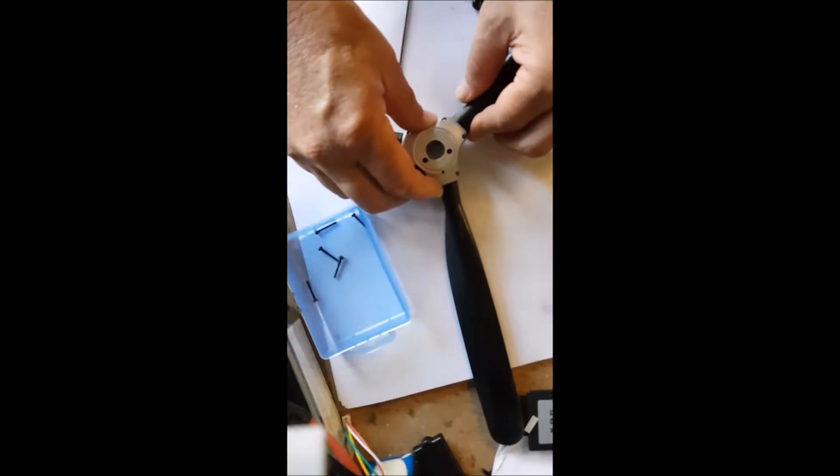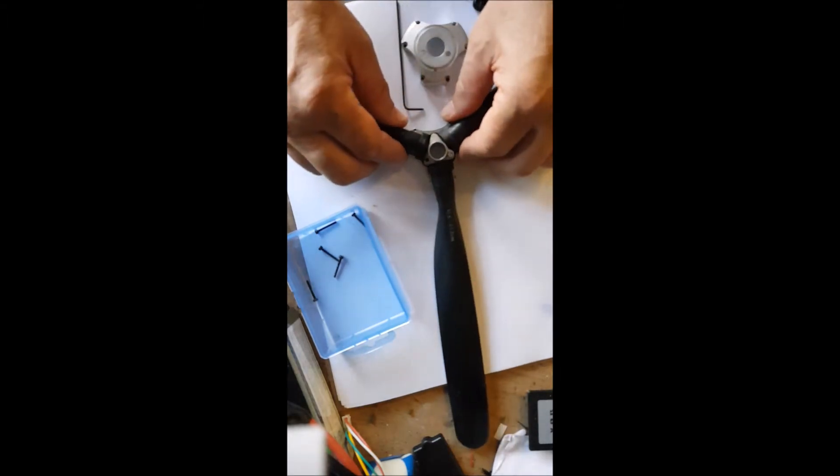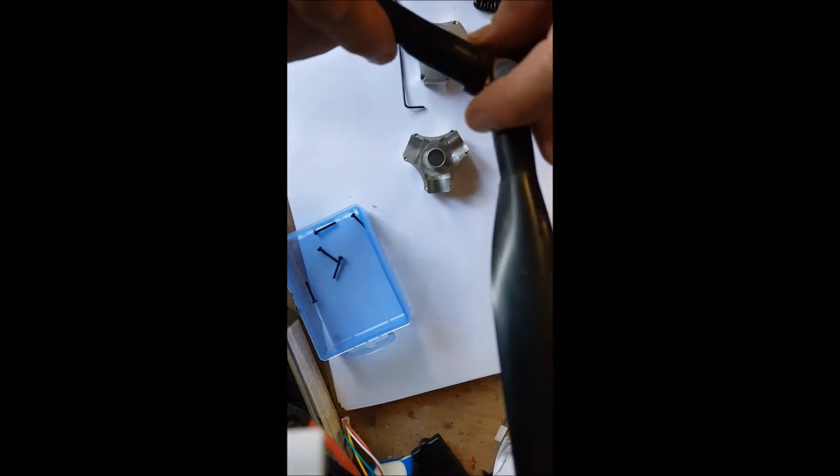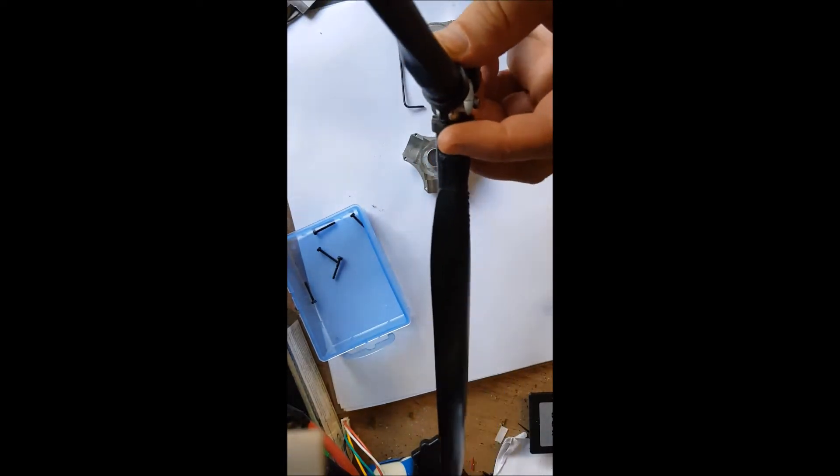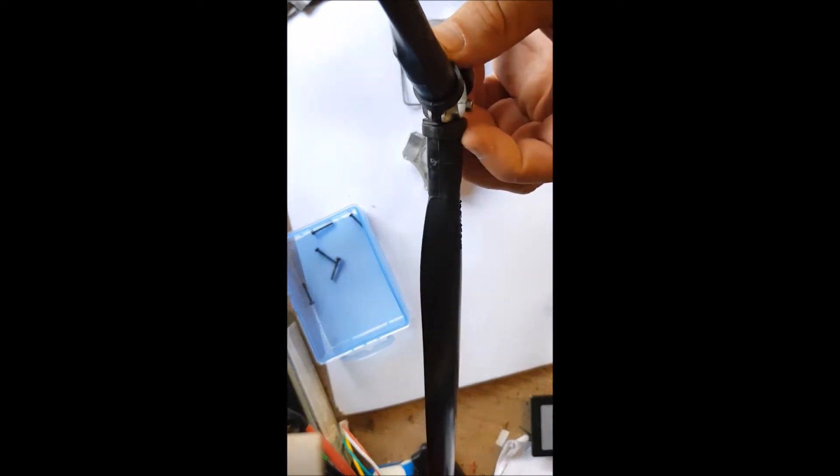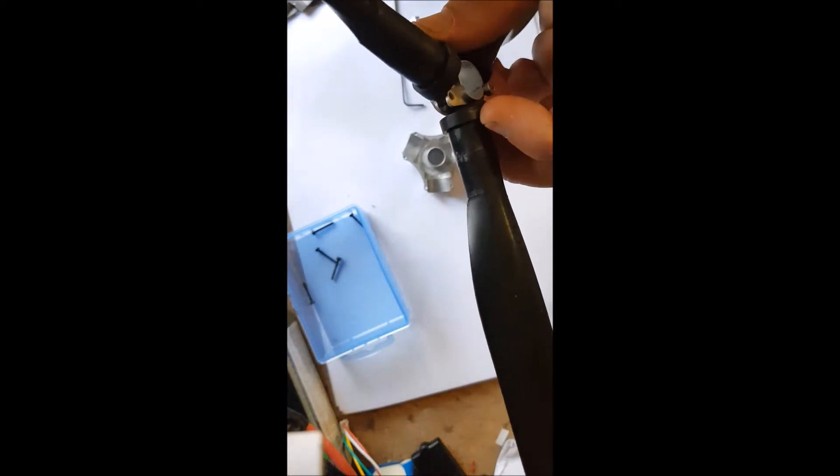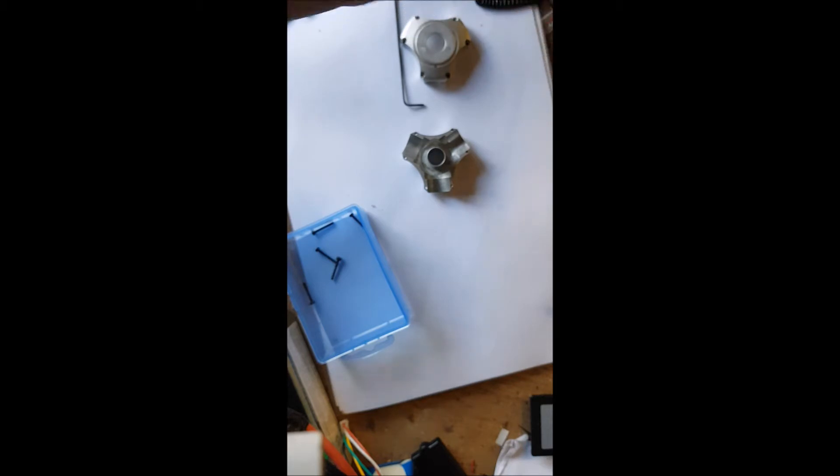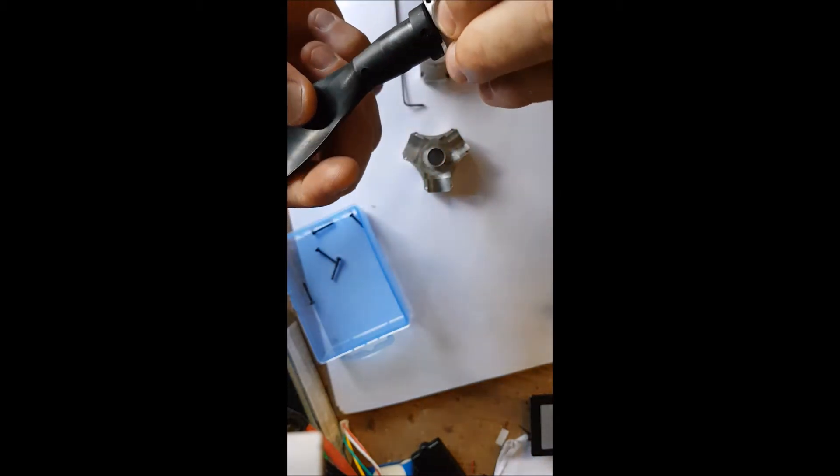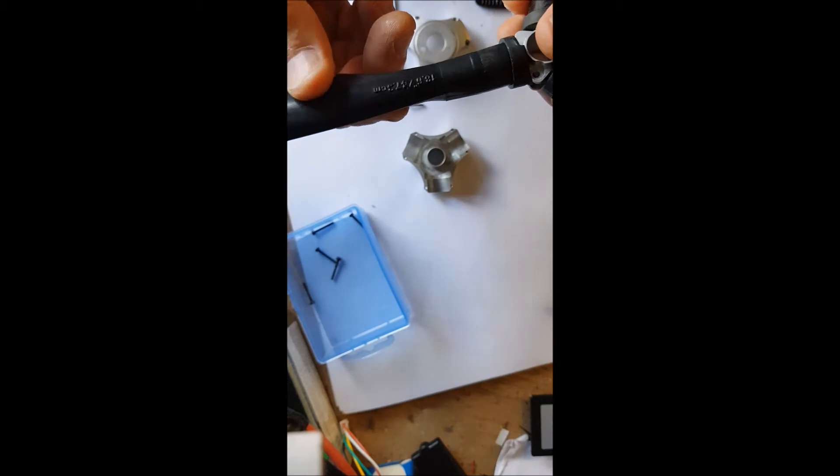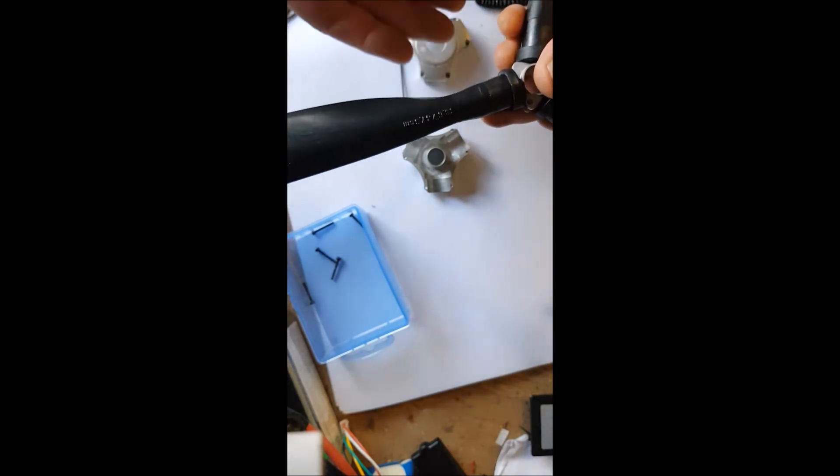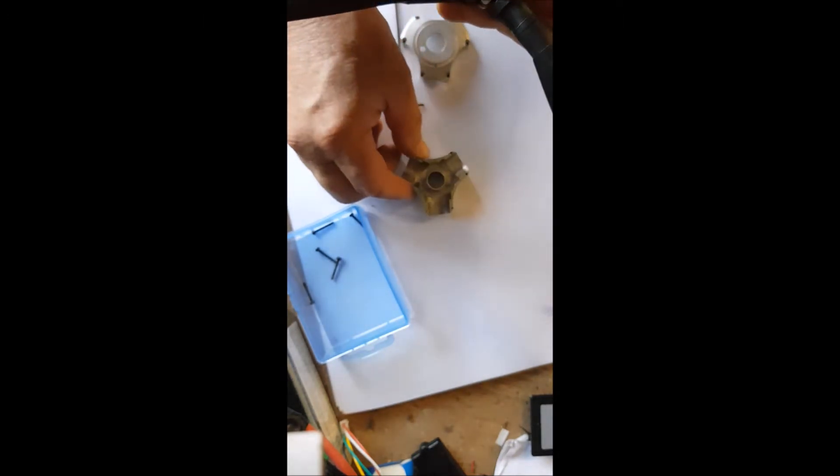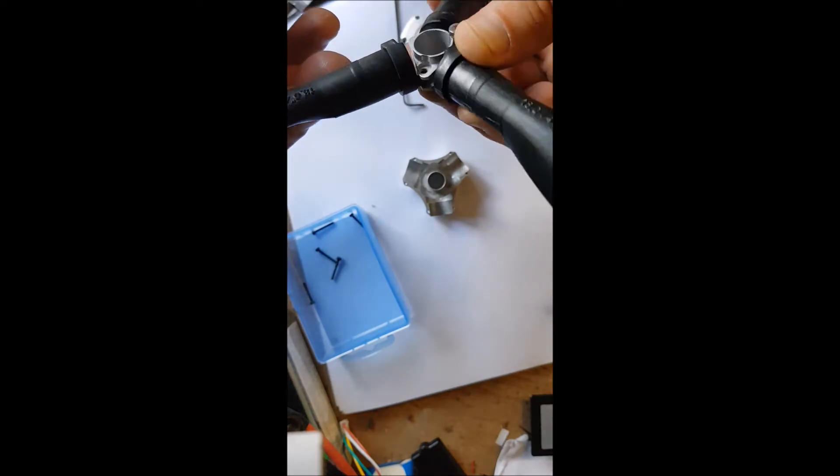The screw is removed, we'll pop the top off so you can see what's going on inside here. So of course this is the three blade, the four blade's no different. I don't know how clearly you can see that. But first thing you'll notice, the writing is towards the front. I'm keeping the front of the hub, the front face of the hub facing upwards. So that's your base.